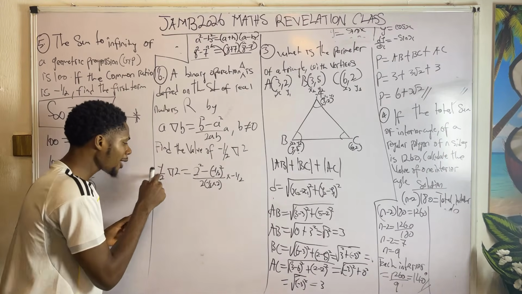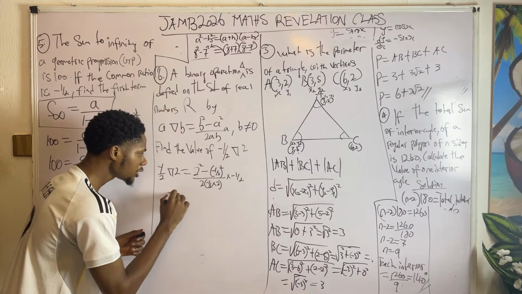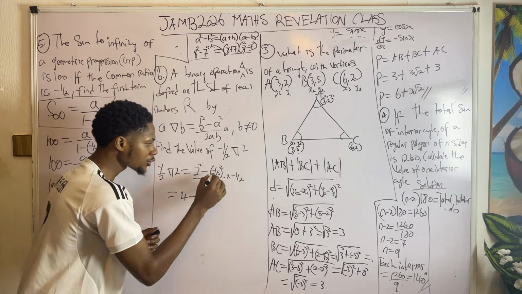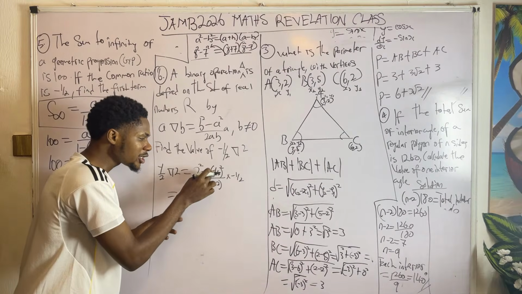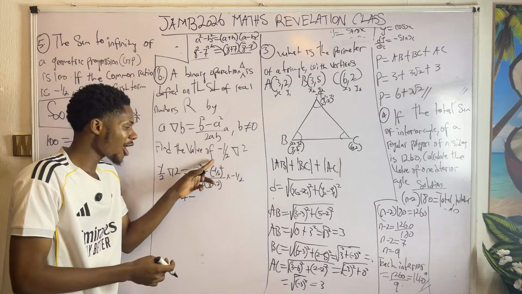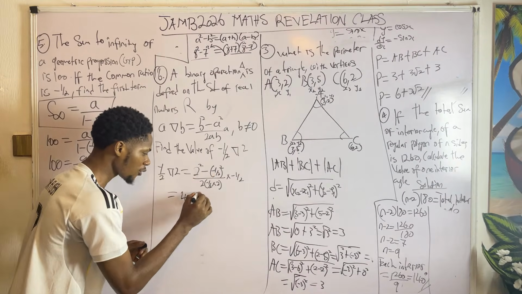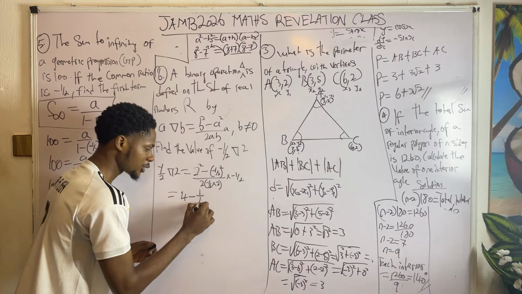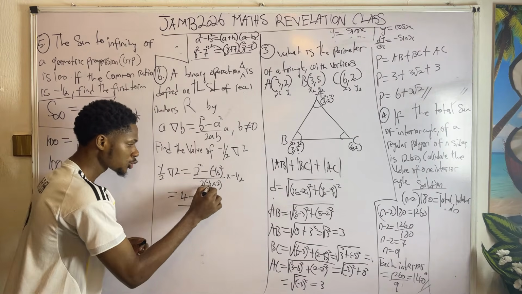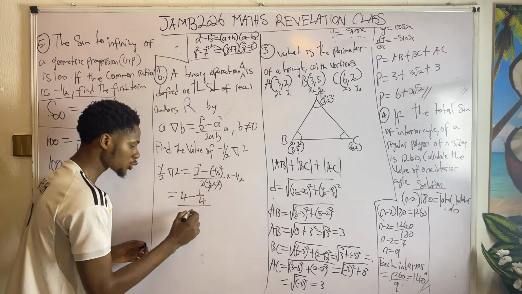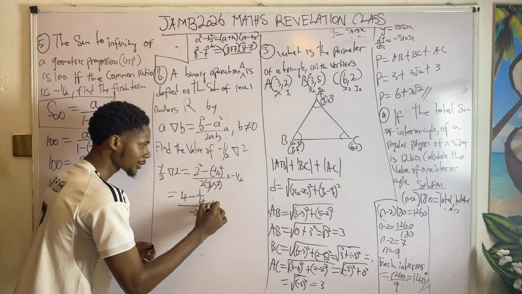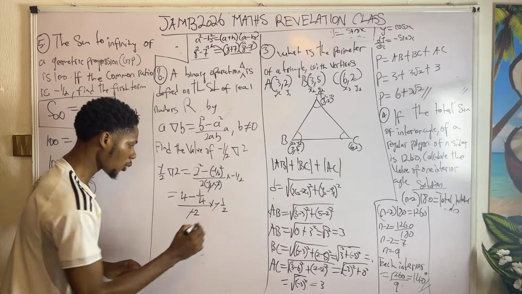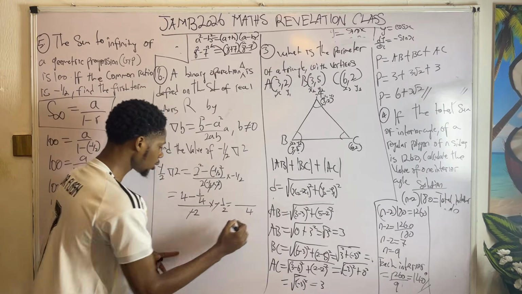Hence, minus 1 over 2 operation 2 is equal to 2 squared, which is 4, minus minus 1 over 2 squared. Remember, since there's a bracket, the minus will disappear. So you have 1 over 2 squared, which is 1 over 4. I shouldn't be teaching you guys how to square this bracket at this point. Divided by 2 cancels 2. So you are left with 2 times minus 1, that's minus 2, times minus 1 over 2. This minus can cancel this minus. 2 times 2 is 4, so we're going to have 4 at the denominator.